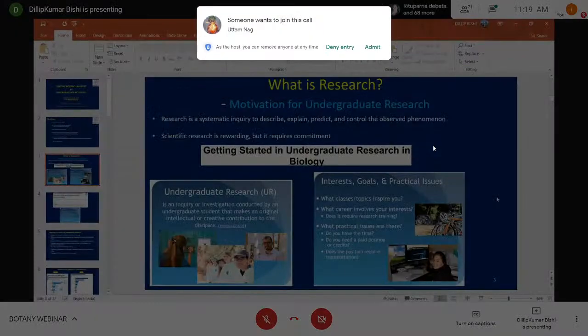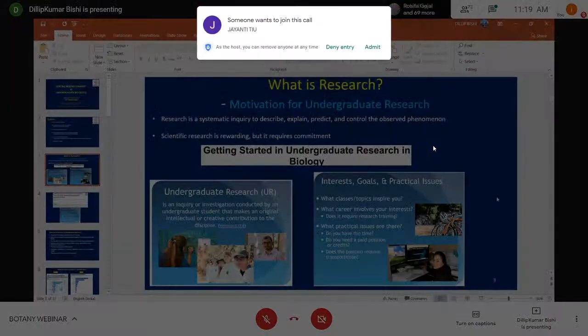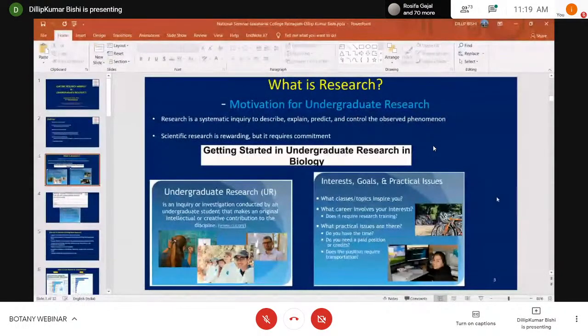So when we have some kind of creative mindset in our mind, that we can take forward and do our research. So I also have some plant-based research data that I'll be showing in the upcoming slides, that I have taken up in biotechnological research using botany. Of course, I was a student of geology, but I had a minor in botany. So that was also inspiring me once upon a time when I was a student.